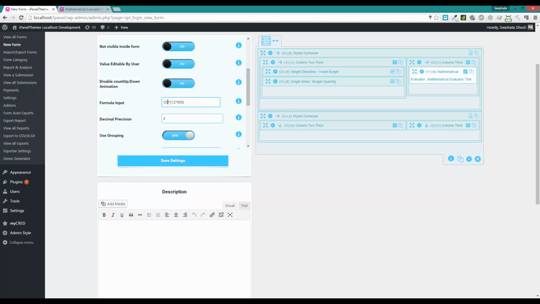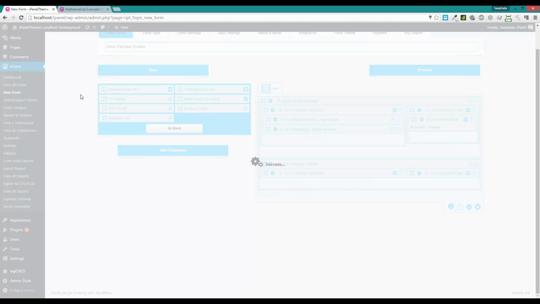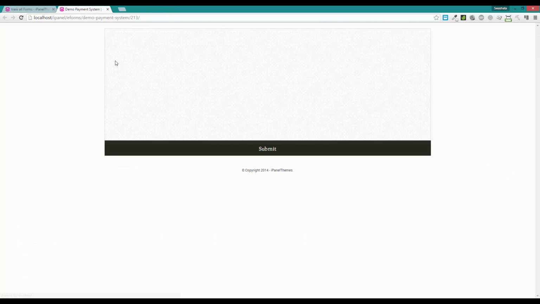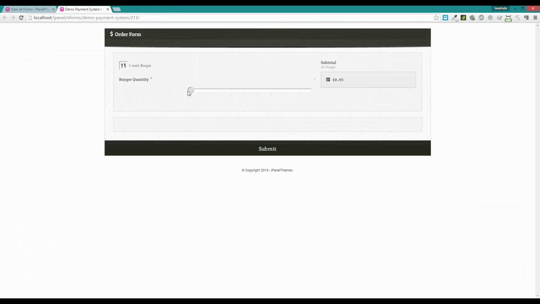We multiply it with a single checkbox because we would like to add it up only if user has selected that he or she wants burger. Save the settings. Let's view it. So for 4 burgers the value is 48. 12 into 4 is equals to 48.